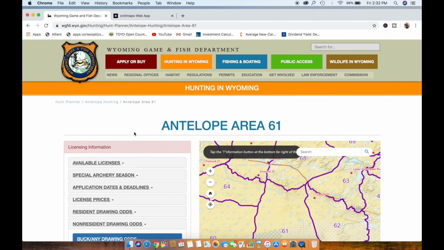This really helps a hunter plan out the exact hunt he wants and really helps narrow down your areas. So this is absolutely fantastic. Like I said, it lines it out for you and makes life easier.